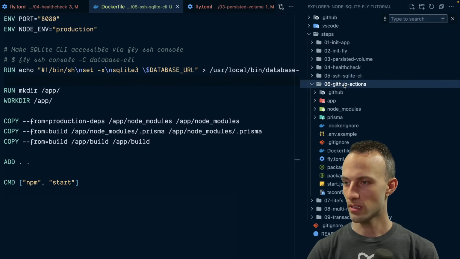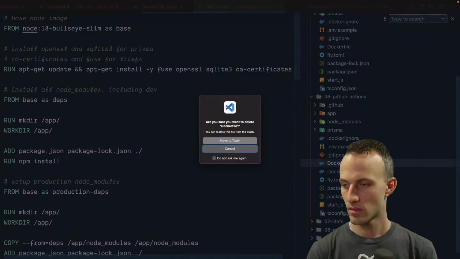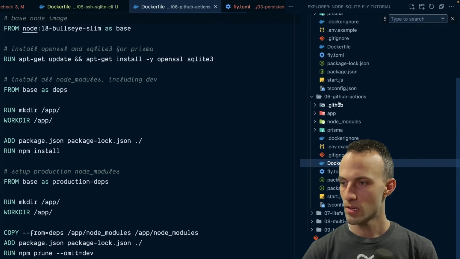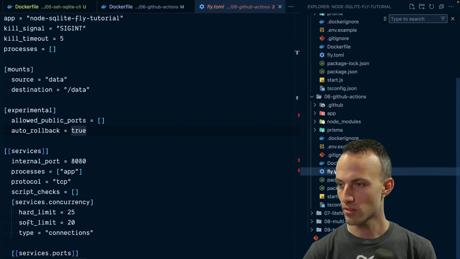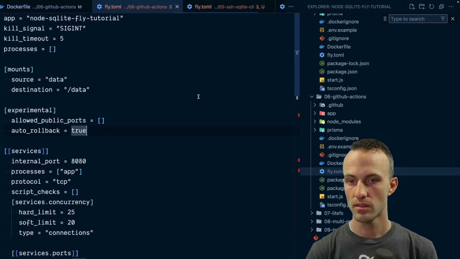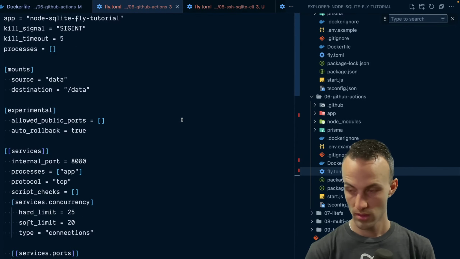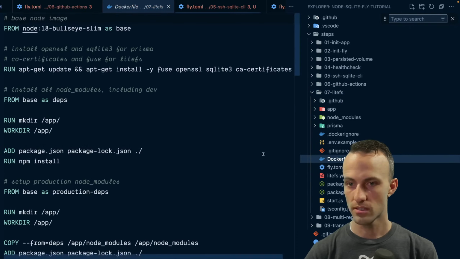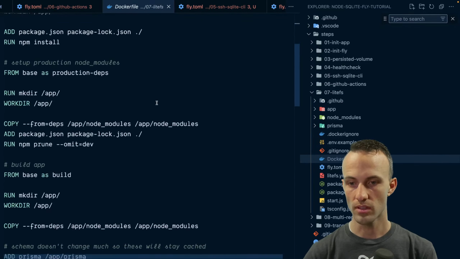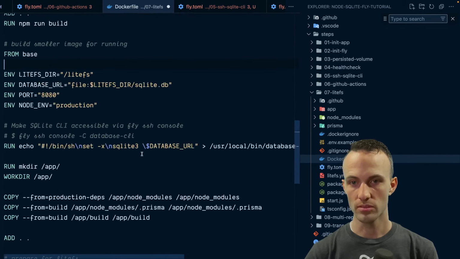And then the GitHub action. I believe this is the same toml now. We don't change the toml anymore. And then we add lightfs. And so now we're going to have the lightfs stuff here. And we still don't have fly variable.